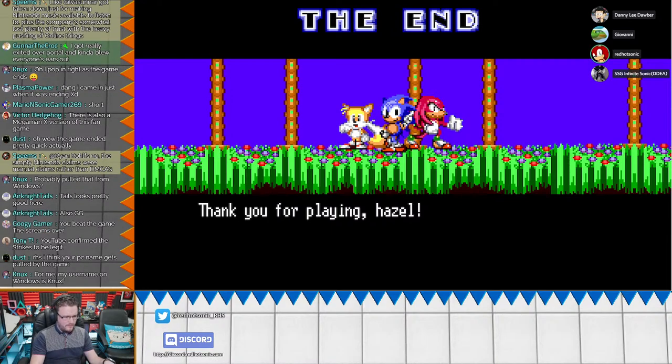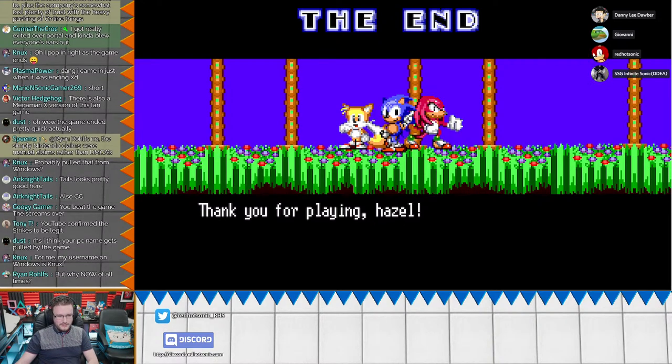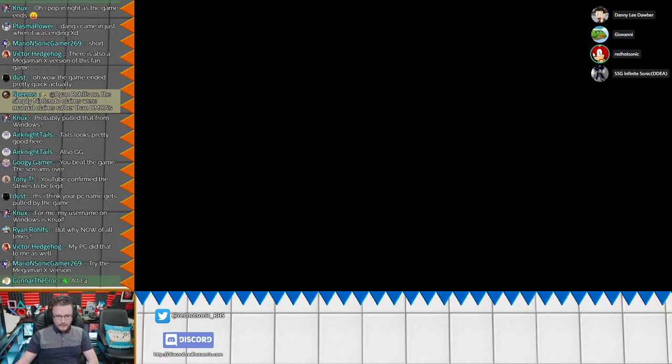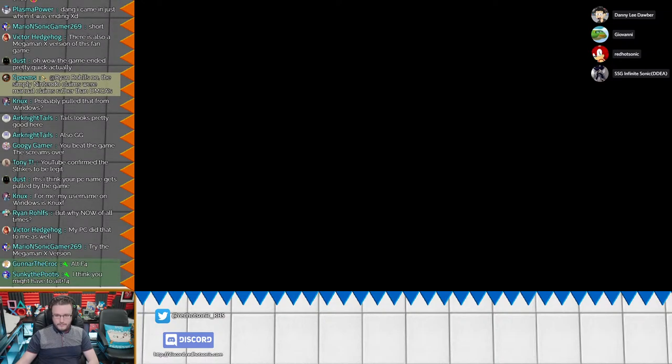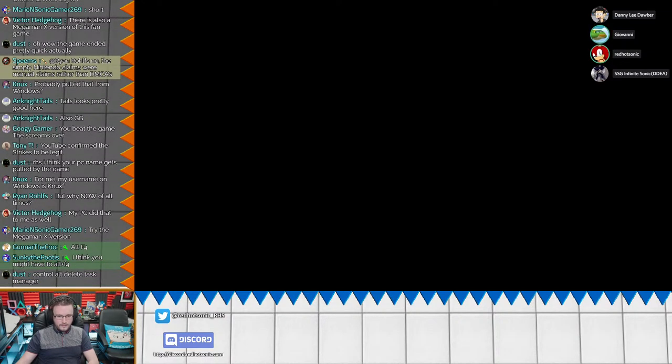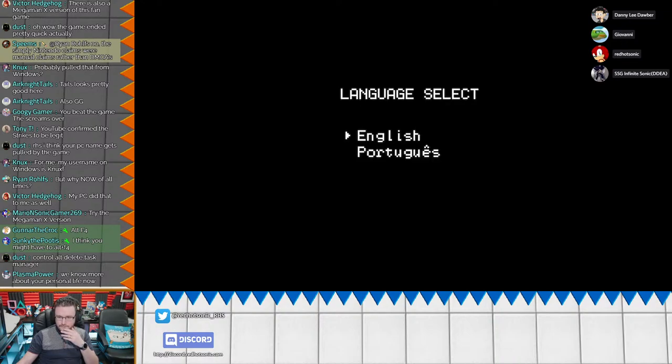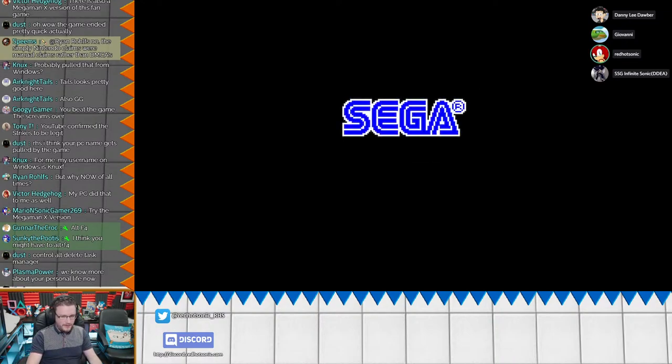How do I get out of this? I don't think I can. Have I really got to restart it? Fine, I'll just close it. Let's try a different character then. Oh, F4. You're so funny. Although you were right, it was all F4.